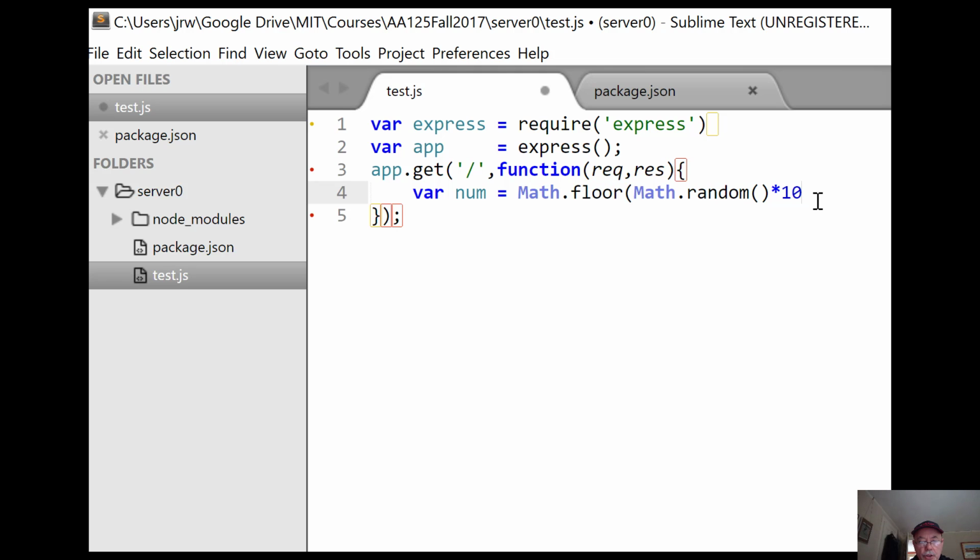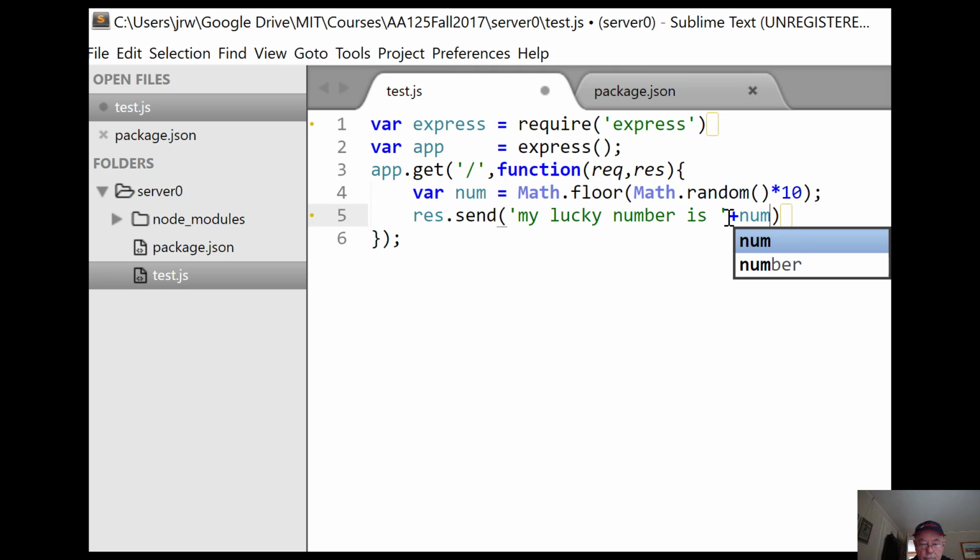So now I've got an integer between 0 and 10, and I'm going to send back the response, and the response is going to be my lucky number is, and plus num. Okay, so we're just doing some kind of calculation. We could do things like we could go out on the web and get other documents, and we'll show you how to do that later, but for now we're just going to catch the incoming request and send back a response.